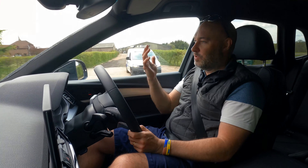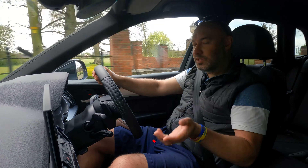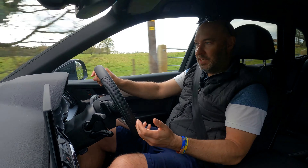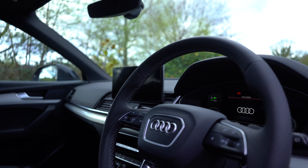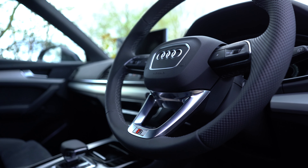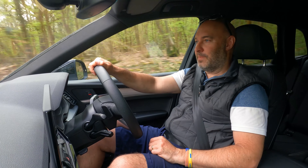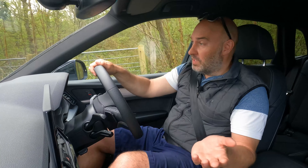That is very annoying and a big problem with electric cars — you can lose range faster than you'd think. I'd go out with 180 miles, drive a mile, and have 150 — without doing anything — even when driving really efficiently. The hybrid has no problem with this at all, because when it's cold it'll pick up and use the engine. With the electric car, if you want to heat the car in the morning, you just lose 10 to 15 percent of range. This hybrid — no problem, kicks over to petrol, gives you everything you need.